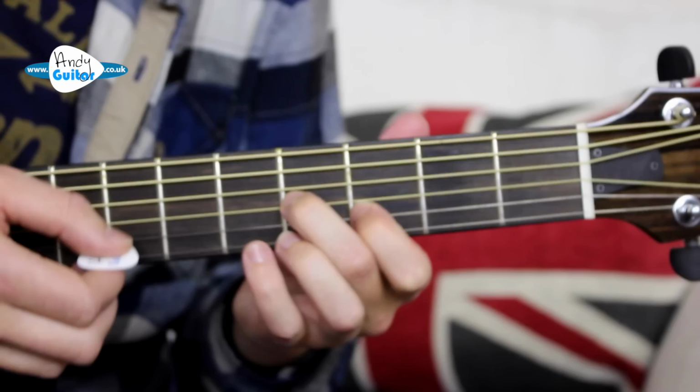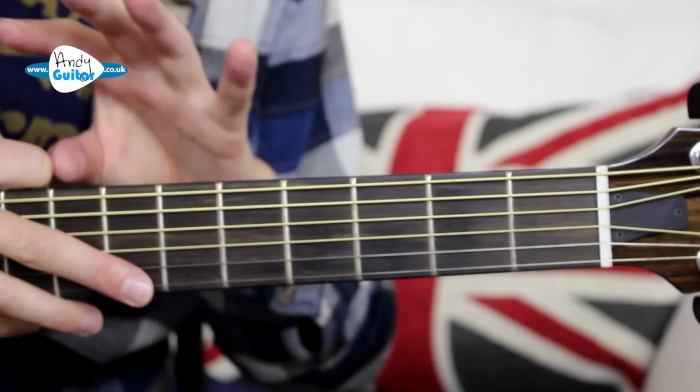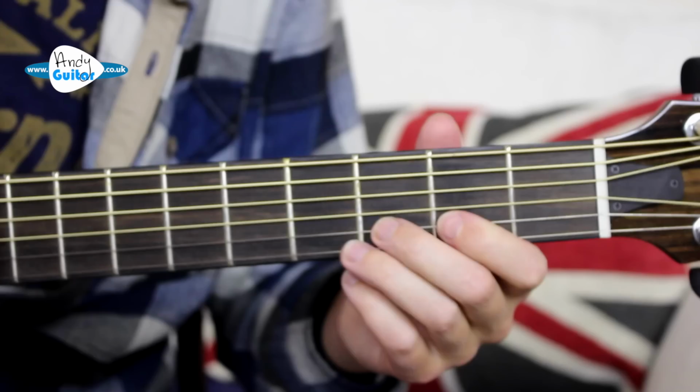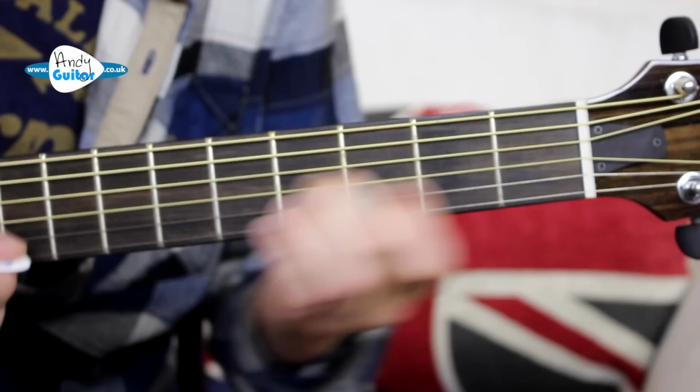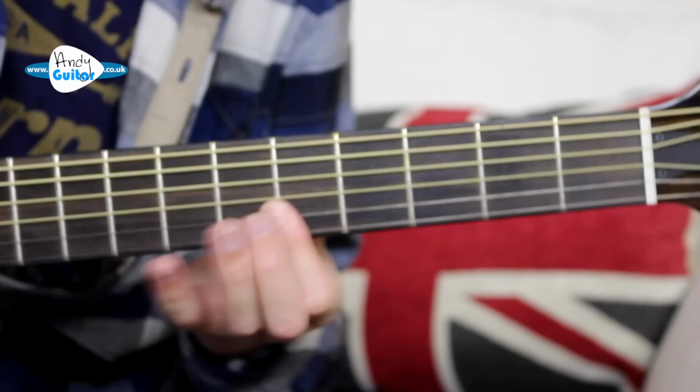Again, a round of 3, because we're in 12-8, which means it kind of feels like each beat is split into 3, and it kind of feels like a triplet group. 1 and a 2 and a 3 and a 4 and a. That's what it feels like. 1 and a 2 and a. Okay. Great for if you're wanting to, you know, one day play kind of Johnny B. Goode or something. That kind of thing.